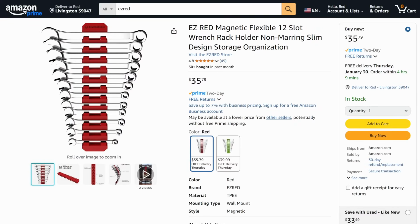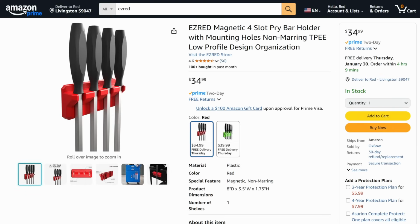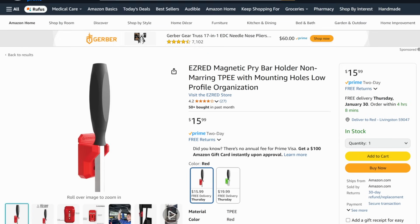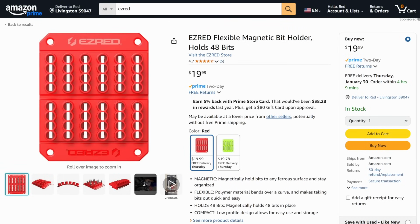So you got the 12 slot there for $35.79. We've got the 4 slot there for, was it $24.99. Then we have the pry bar holder. Well, that's kind of cool for $34.99. The single pry bar holder there for $16. The paint can ones, we had that in Deals of the Week the other day. It's currently $23. We got the magnetic bit holder. That's kind of cool for $20.